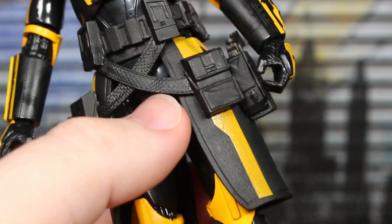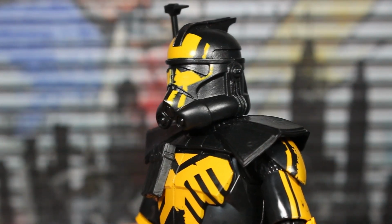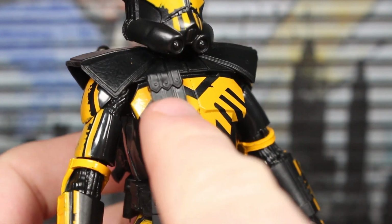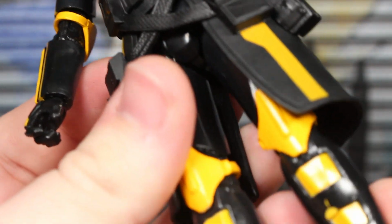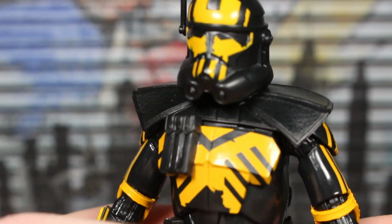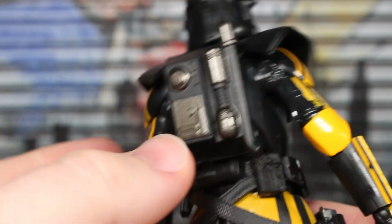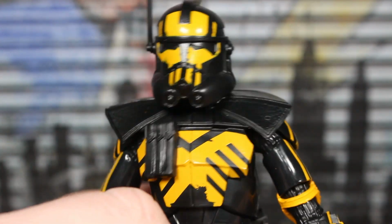But this is mostly using parts. It's mostly a reuse of the ARC Trooper we got in 2021. And I think that they changed up the pauldrons' placement, the pouches' placement here. I don't exactly remember. I don't think that the newer articulation for Clone Troopers is all that great still. Mostly just the fact that the knee pad just won't move with the knee, as you can see there. But other than that, this is still the right amount of reuse, I should say. I think that the paint apps on this thing were also pretty good, and this thing just really stands out in your collection because of how it looks.